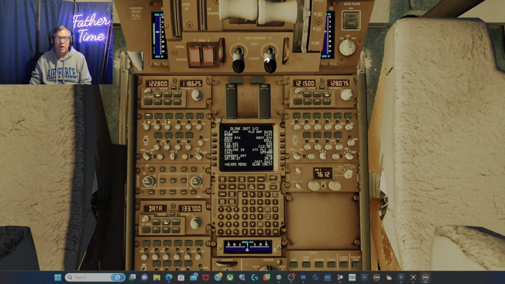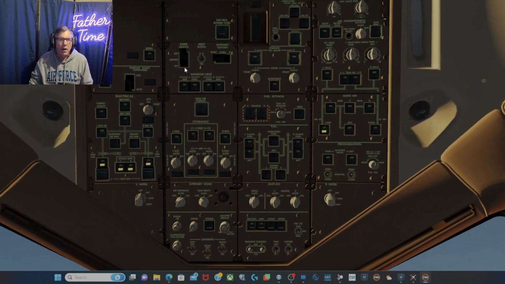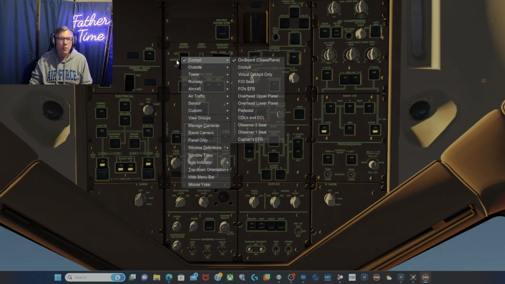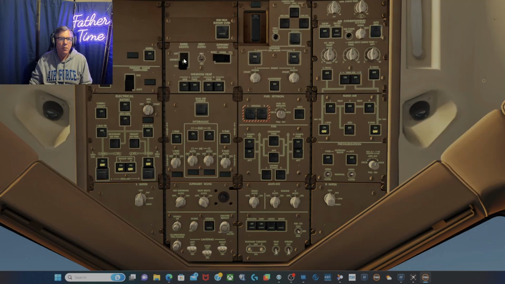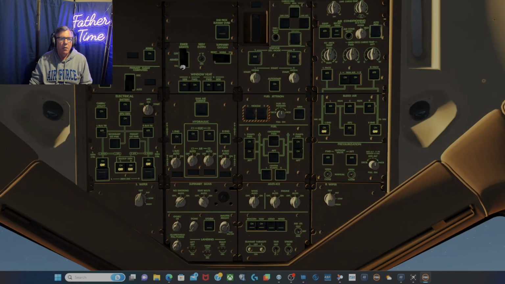Then I come to the overhead and I go emergency lights are off. Come on, man. Not as easy as it looks. Emergency lights are off.